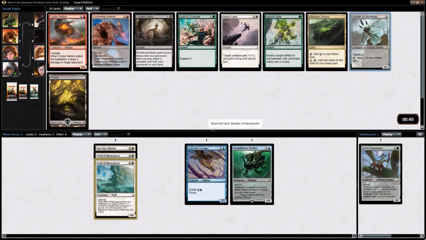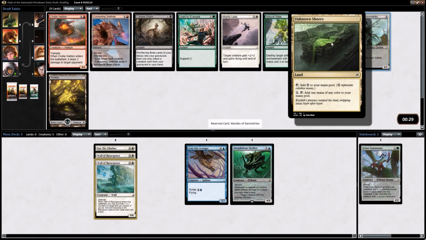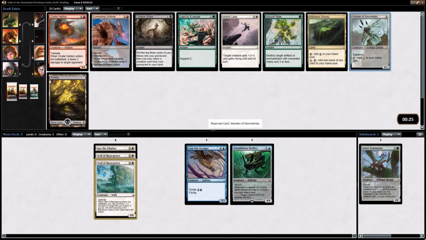All right, Warden of Geometries. That one, I like the idea of that. It's a 2/3. You can use it to make colorless mana. Unknown Shores, I thought was very good. It allows you to splash fairly easily, but if I can use a creature to do it, I think I generally like to do that. Right now, we're not exactly seeing things that we want to splash.